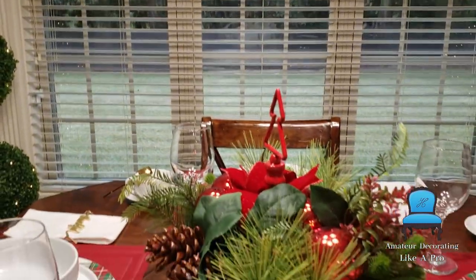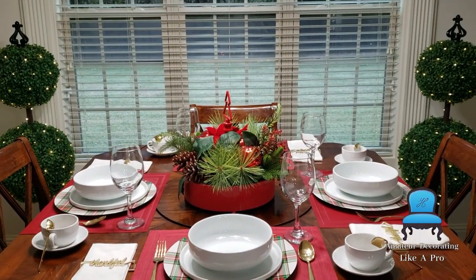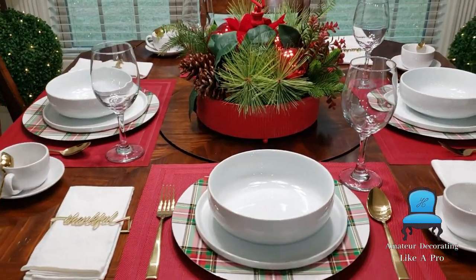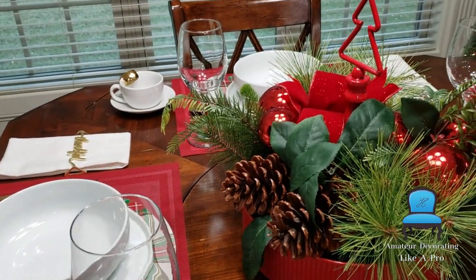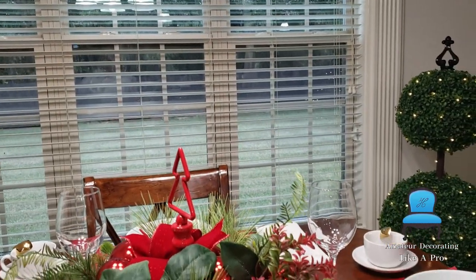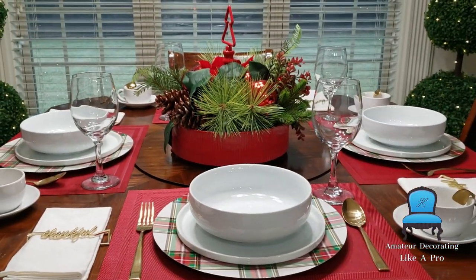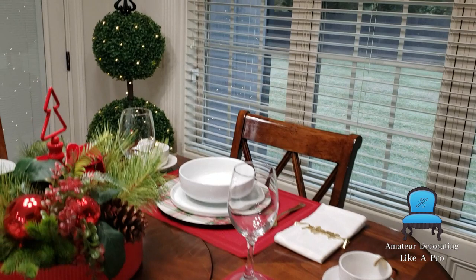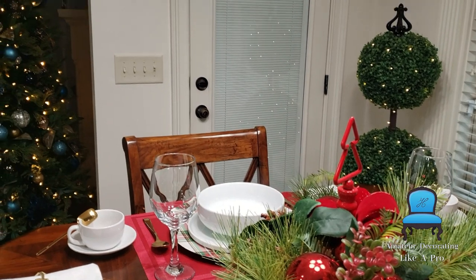This is our tablescape. I wanted it to come across as easy, uninhibited, relaxing, and down home. My husband grew up on a farm and I decorate this side of the house for him — I want him to be very relaxed. Love how this is flowing; we can just appear to be in a cabin, just relaxing. The white dishes and touches of gold with the flatware and napkin wraps make it a little upscale. These white plates remind me of the ones at West Elm, and we got them from Home Goods for three dollars each.